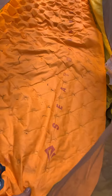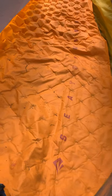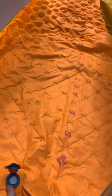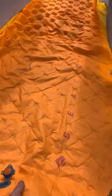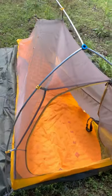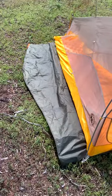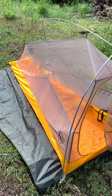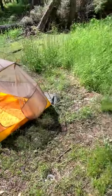I went with this Sea to Summit Ultralight pad. I love it — I think it did great. Only four nights on it. No holes yet, held its air all night, easy and quick to blow up. It doesn't take ten minutes like my old Big Agnes. You need a footprint for your sleeping pad to make sure you don't get a hole in it — that one doesn't fit, but it doesn't really matter.